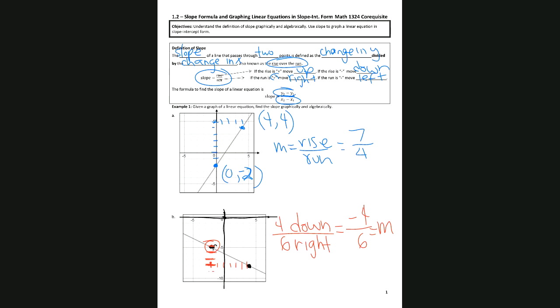I'm going to just double check. Okay, so it seems like it's not right. So let's try to check our work numerically. So the first point that I chose, the one here, has the coordinates of -2, comma, -5. Now my point here does have the coordinates +4, comma, -8.